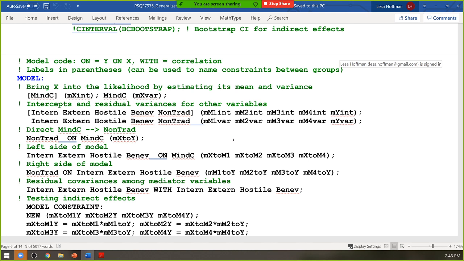So the difference in what is possible in a multiple group model is that in addition to having differences in the regression slopes, in this case the direct effects and the indirect effects, you can also have differences in the model's residual variances and covariances. So it is analogous to allowing the G matrix or the R matrix in multivariate models to also differ by gender, in addition to all of the fixed effects. So there's more things you can let vary by gender in a multiple group model.